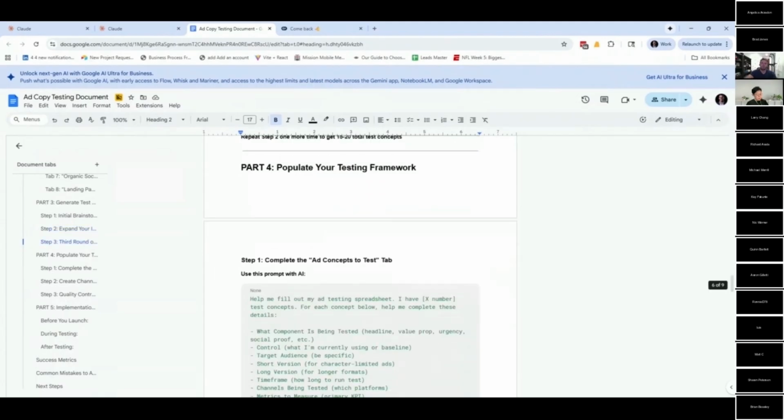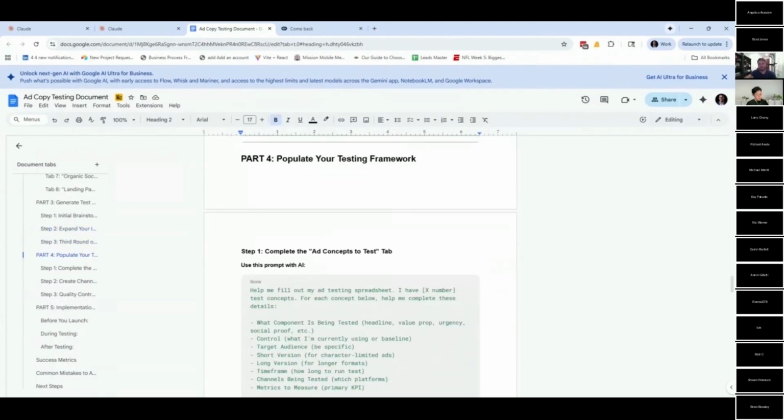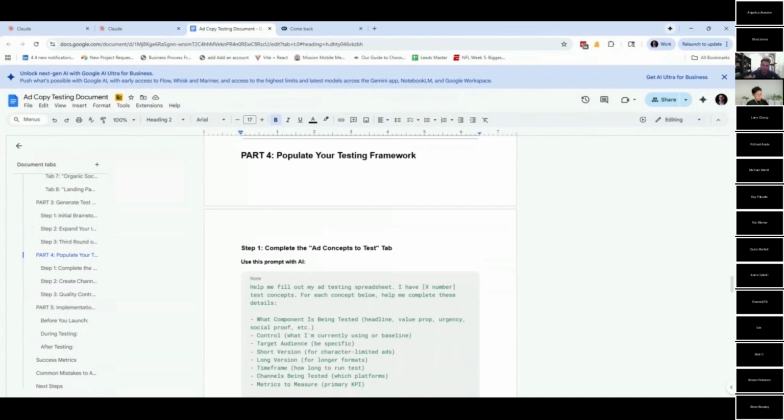And then this is going to take what you made in part 2 and populate it, so that way you can get some information into your sheet. Sometimes you need to rerun this a few times. I would suggest having a saved version of this sheet as a backup, just to be safe when you're initially doing it. But then to remind it that it's not doing it the right way and creating a separate sheet, I would give it the sheet as an Excel or CSV and say, hey, I want this filled out, and then have it fill the sheet out from there.